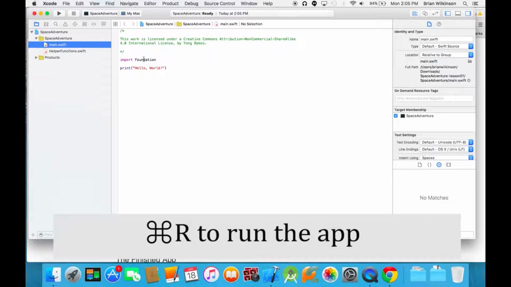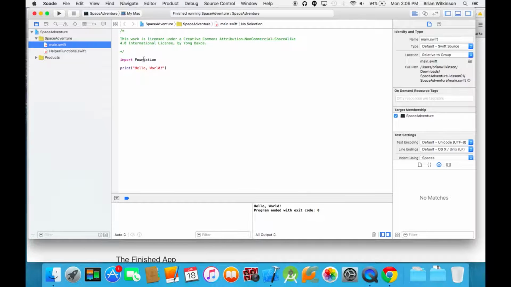So let's go ahead and run this. For this project, we won't be opening the iOS application simulator. We're only going to work with the console, and the console is this area down here. If I want to interact with the console, I use Shift Command C, and you can see the cursor is now blinking down on the console. But again, all this did was print hello world and then exit. So not much is going on here.